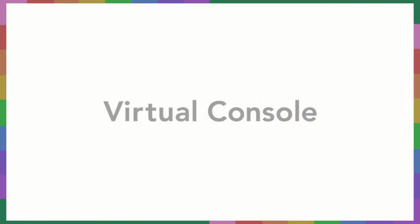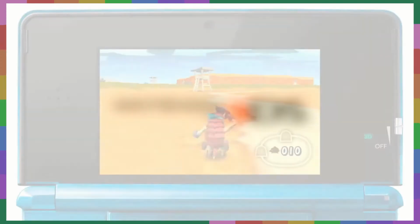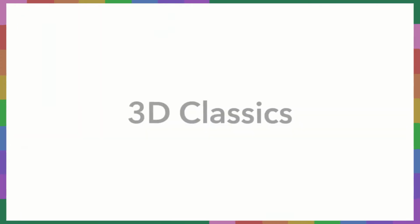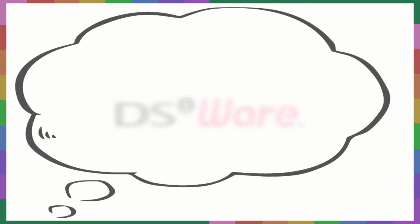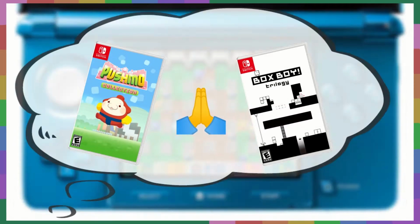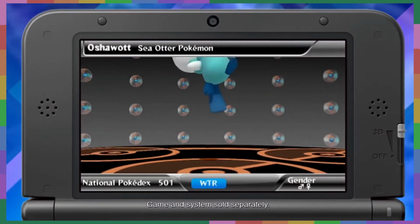A great many eShop download exclusives go extinct when the 3DS and Wii U eShop shuts down fully in March of 2023. Though I do have some hope that some of them will be re-released in the future, maybe in special collections. One piece of software that I don't see ever being re-released, or at least not recognizably, is Pokedex 3D Pro.